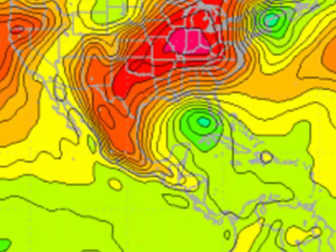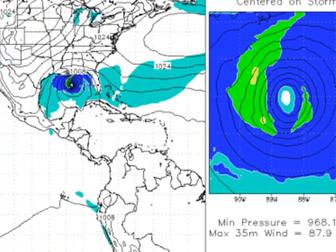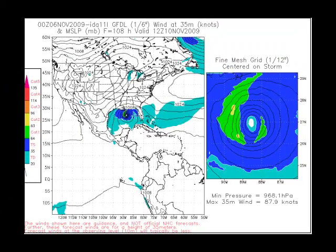And let's see, the GFS takes Ida into the Gulf and then bends it back southeast towards South Florida. And finally, the GFDL, which yesterday was really going nuts with intensifying this, is not as aggressive. It looks more reasonable today, as it brings Ida up to hurricane intensity, and that is certainly possible. And what happens is, you see at this point, Ida in the northern Gulf of Mexico, it then bends it to the northeast in the general direction of the Big Bend region of Florida. So that's the eventual landfall spot on this current run of the GFDL.